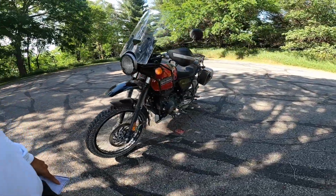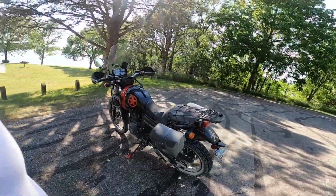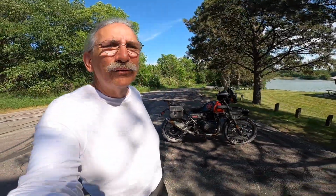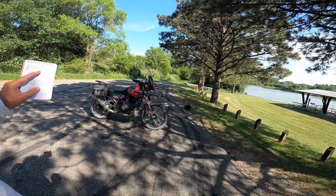So those are some of the things I think I would like to do yet with this bike. I would like to go motor camping with it. I wouldn't need all the super gear. I'd camp light, like a bicycle camper or a hiker or something like that. And the other one I'd like to do is, when the time comes, I think you could really see America on a bike like this.